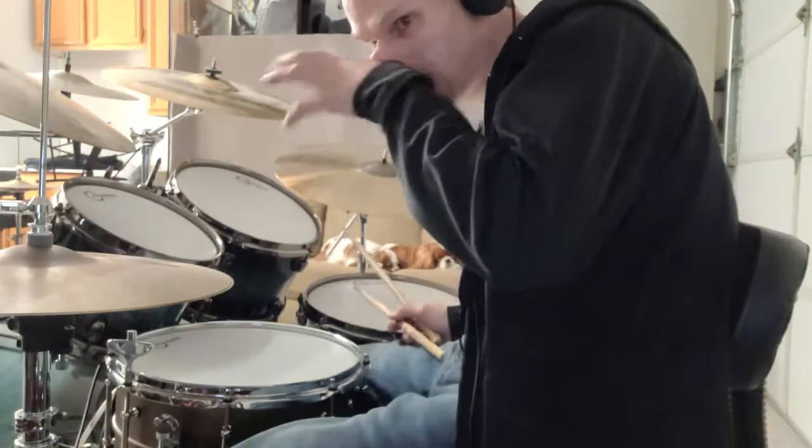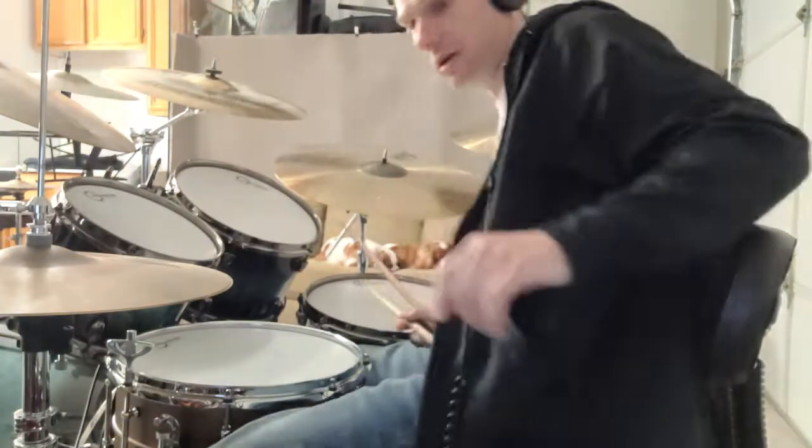Alright, well, anyway, let's get back to some regular settings here. Turn the trigger down, turn the reverb down. I really love how I can adjust this on the fly while recording.